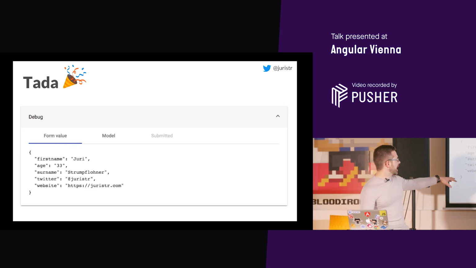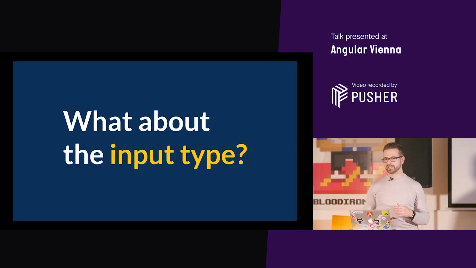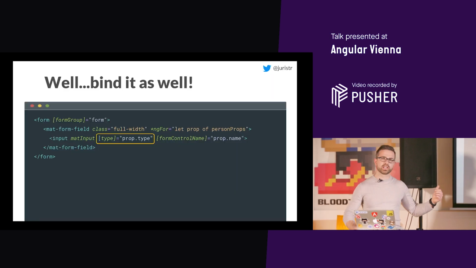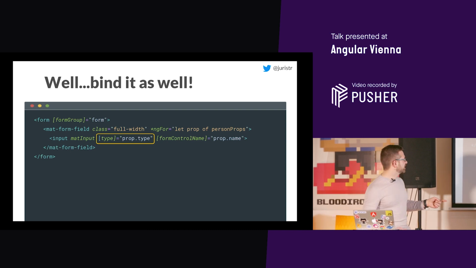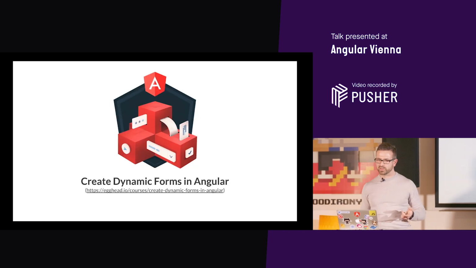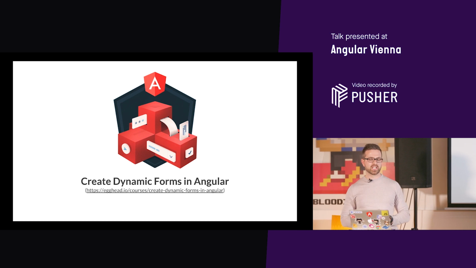That's the output which you would get, just the form value serialized, so we see that it matches what we want to get out of it. But what about the input type? I just had an input type text here, right? It's very simple. Okay, I could start binding that as well, right? But then what about select boxes? They have a different tag altogether, so I would have to change that as well. You see, it continues and it doesn't get that easy.